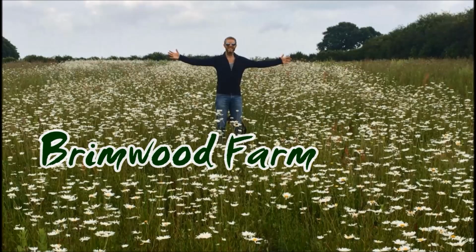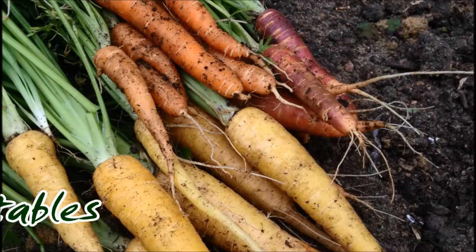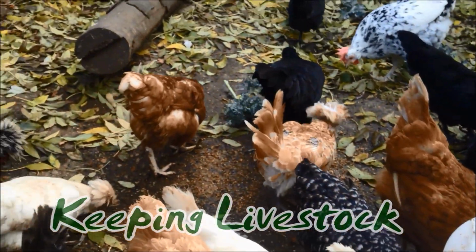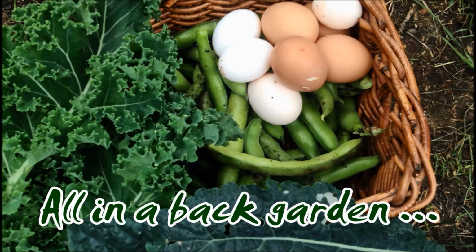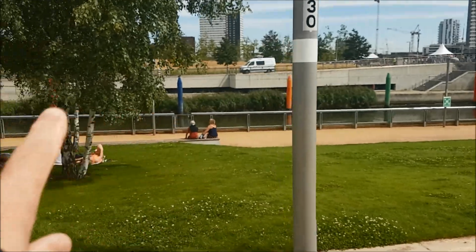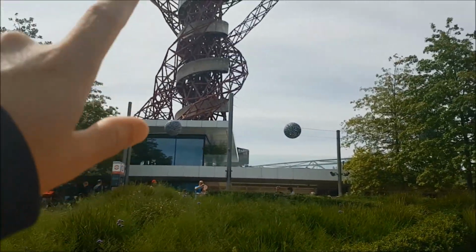Today I'm actually in Stratford, London at the International Athletics Championships, but the Olympic Park is absolutely beautiful, so I thought I would have a look around and take you guys with me. So you've got a beautiful canal here running through the park, and the swimming facilities there, the helter-skelter's there, and the stadium is over there.